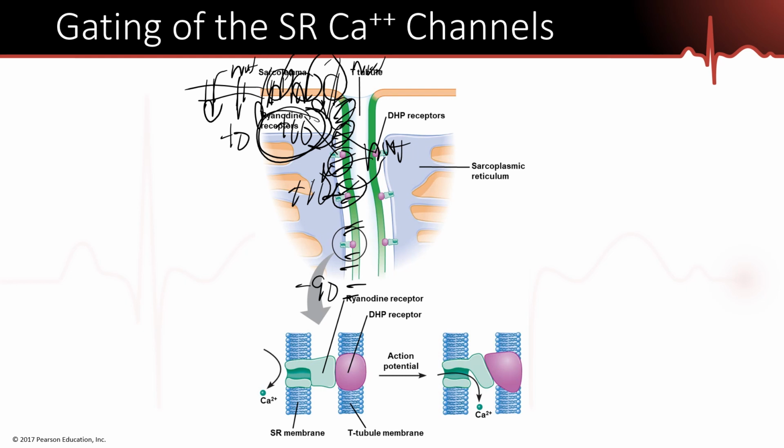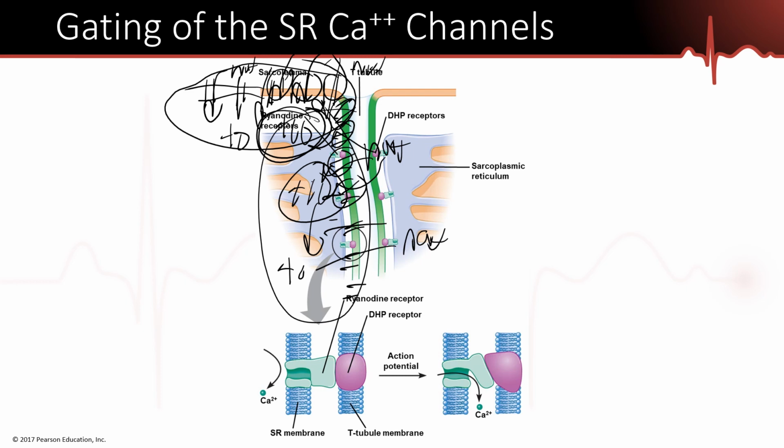And now what's going to happen? Sodium is going to move from this region underneath the T-tubule to the next region underneath the T-tubule where it's still negative 90, and it's going to make that region more positive. And voltage-gated sodium channels within the plasma membrane of the T-tubule are going to open in this region, and sodium is going to shoot in, and it's going to make this region positive 10. So what are you actually seeing here? You're seeing the action potential propagate down the T-tubule, right? And that should make sense, because if the action potential can propagate down the plasma membrane of the skeletal muscle fiber, then it must be able to propagate down the T-tubule of the muscle fiber too.